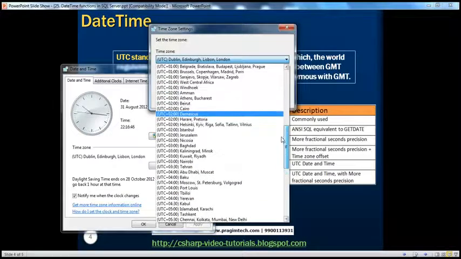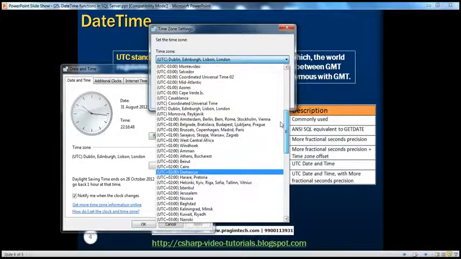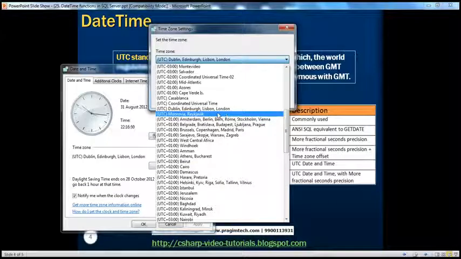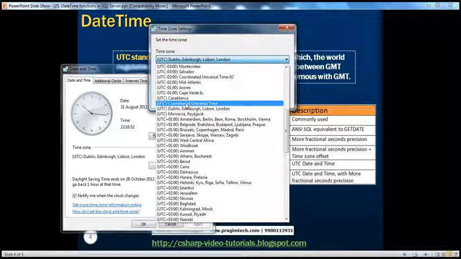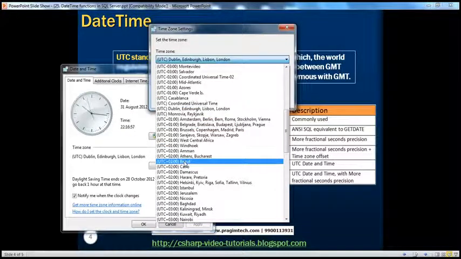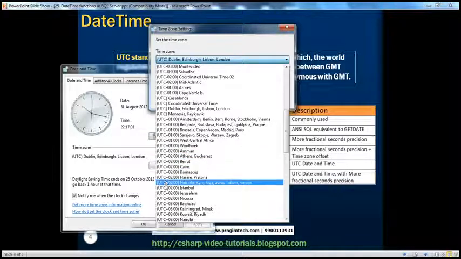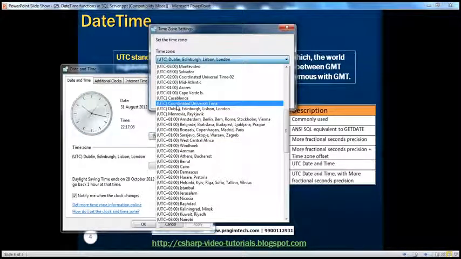If you look at this, there is something called UTC here, which is nothing but Coordinated Universal Time. And then you see some of these, like UTC plus 2 hours, UTC plus 3 hours. This UTC is the coordinated universal time, the world standard time, based on which other clocks and times in different time zones are calculated.